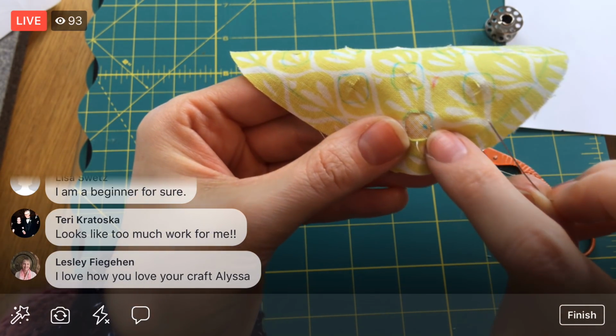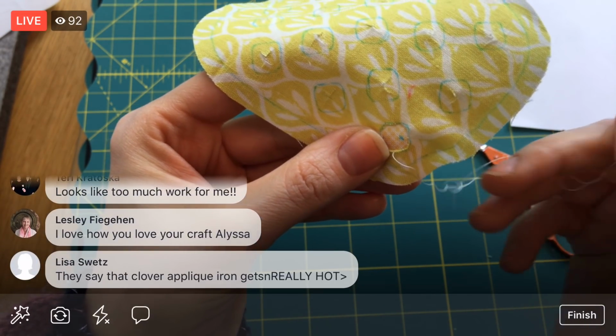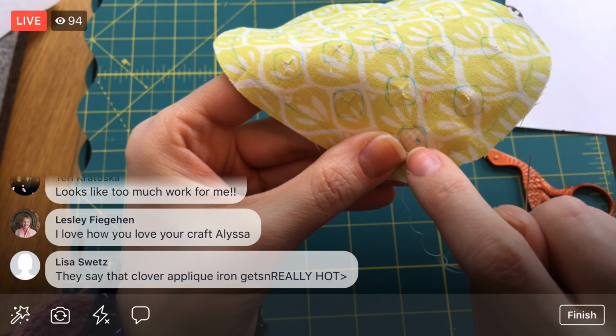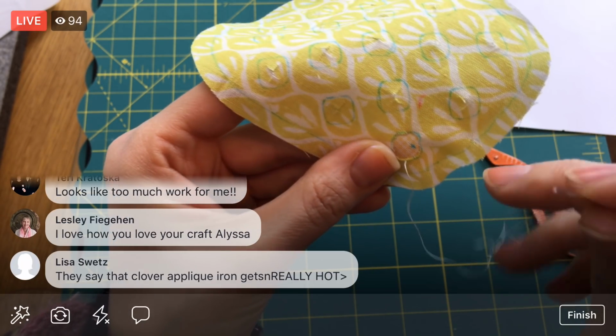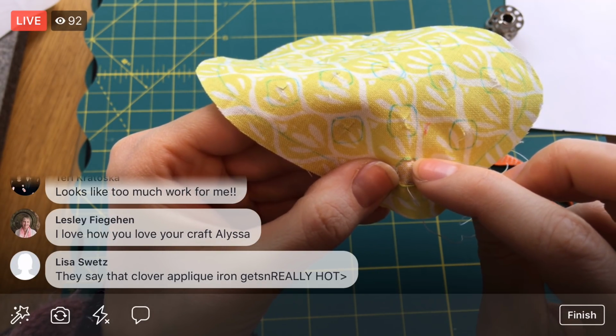All right, I can tell that I'm a little off with this. The dot here is where the French knot was going to go, but I'm going to err on just putting the French knot right in the middle once we get that far. So I suppose I didn't really need to draw those on.